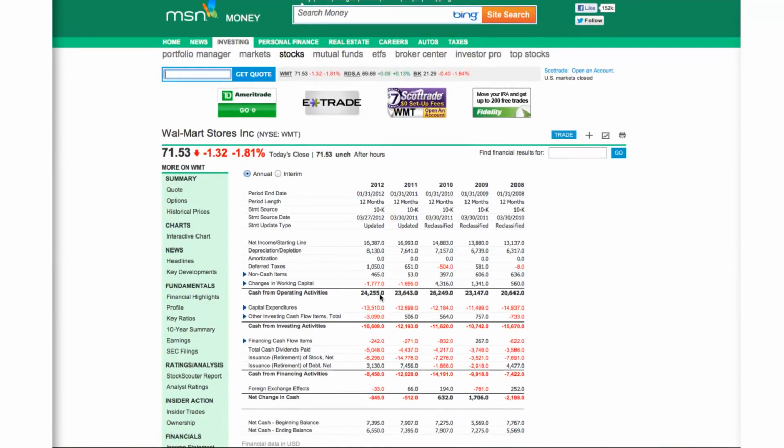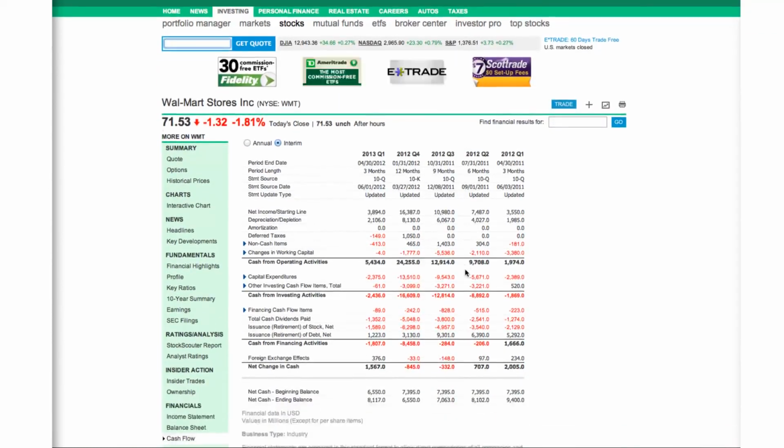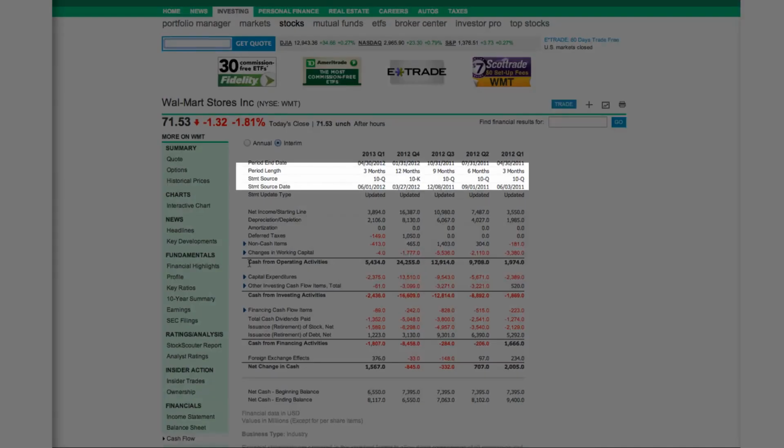What you're going to continue to do into the future, as these cash flows continue to develop, is probably pull up the interim for each quarter. So you'd click right here on your interim. And you would continue to assess this line right here, the cash from operating activities, and compare that to the capital expenditures. You're going to constantly be comparing the ratio between those two to make sure that it stays in check. Now I'm going to caveat this.